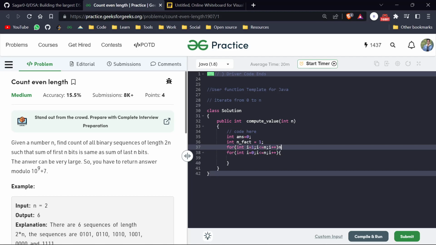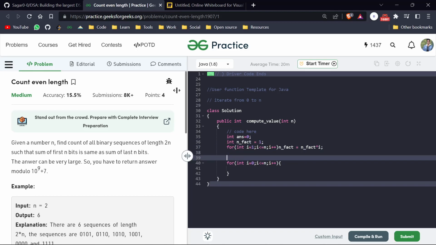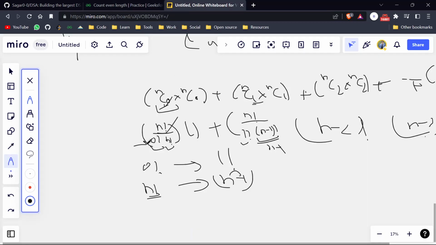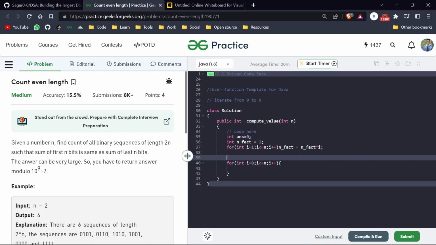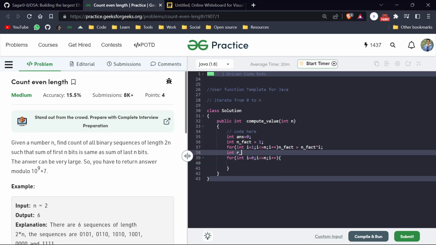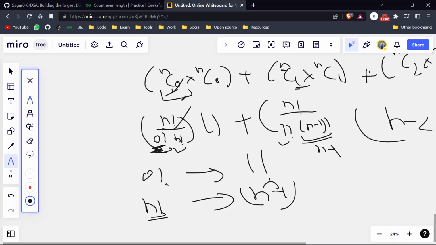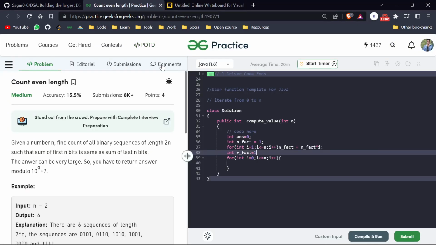All right. So n factorial will be equal to n factorial into 1, that is first it will multiply by 1, then 2, then 3 up to n. And we also have to calculate this term. So first of all, we have to start from here. So this is our first term, that is r factorial. So what is r factorial? Initially it is 0 factorial, and 0 factorial means 1.